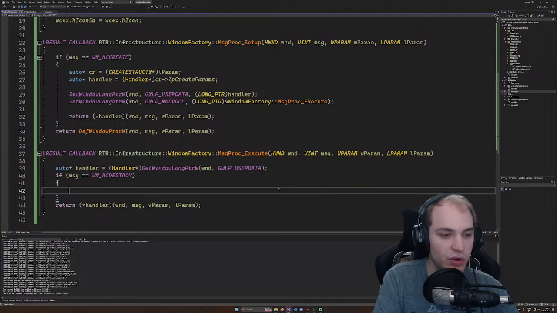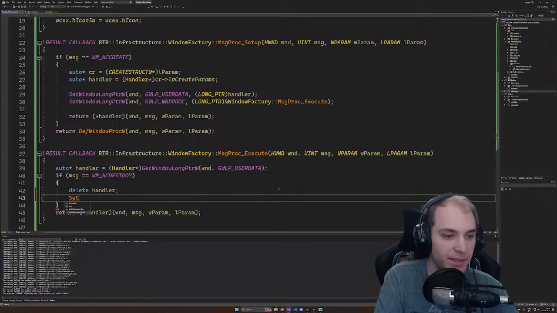So if we are destroying the window, I want to delete the pointer. Basically, what I say is I call delete handler, SetWindowLongPtr, and I want to say GWLP_WNDPROC, DefWindowProcW.